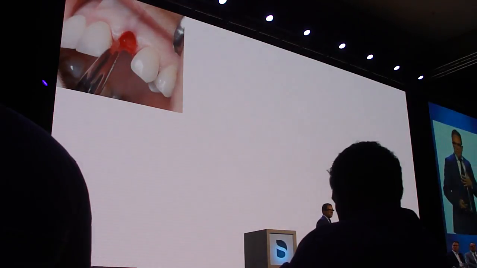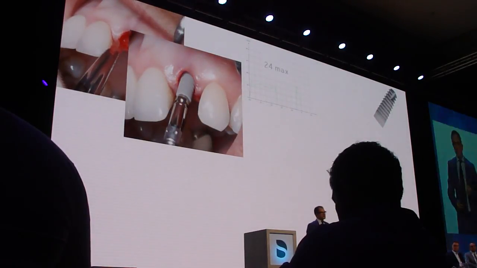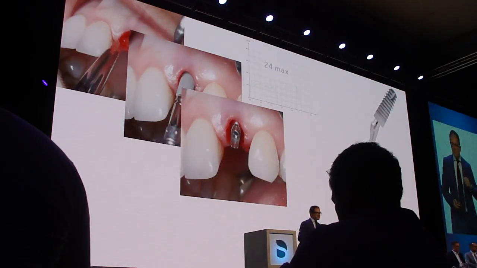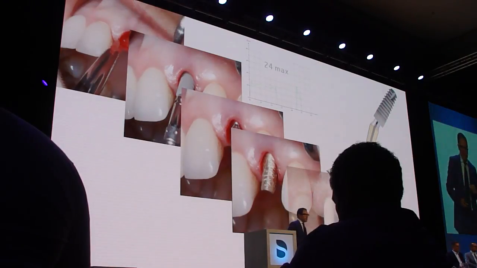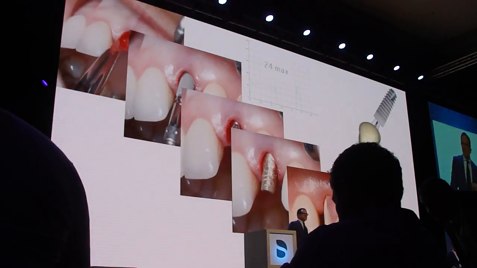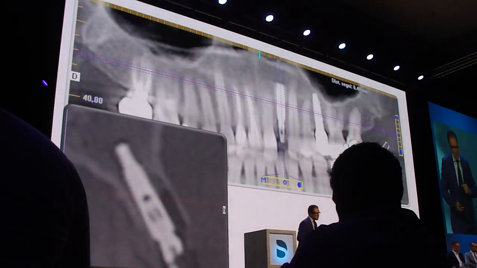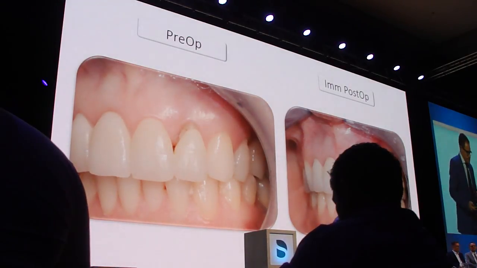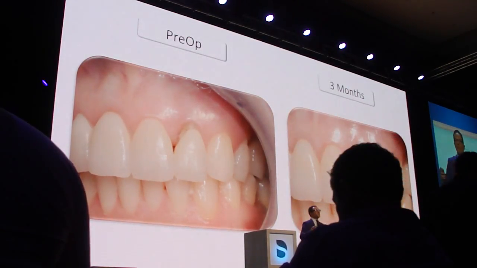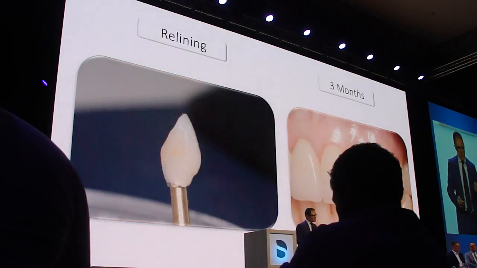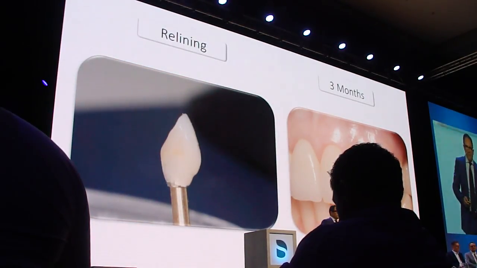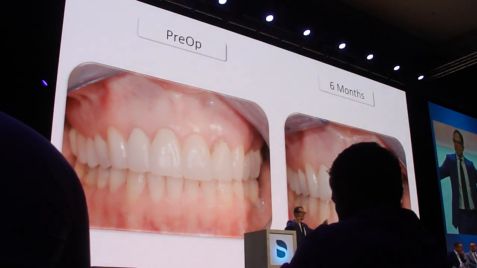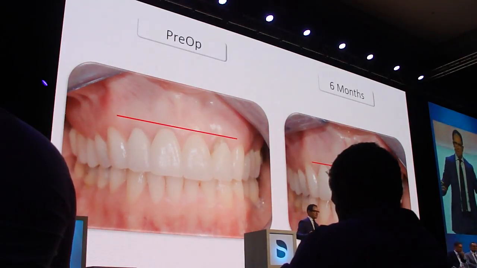And Dr. Renato Bernardi, my mentor, performed a careful extraction and implant positioning with a good primary stability. We placed an angled standard abutment. We tapped a gold coping for immediate provisionalization, and we filled the gap with a bone substitute. And this was the final result. And after 3 months, tissues were very stable. So Dr. Bernardi relined the provisional crown, and soft tissues went down. And this is amazing. This is really amazing.